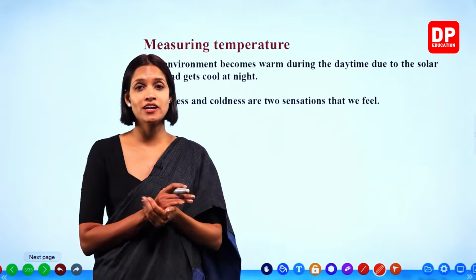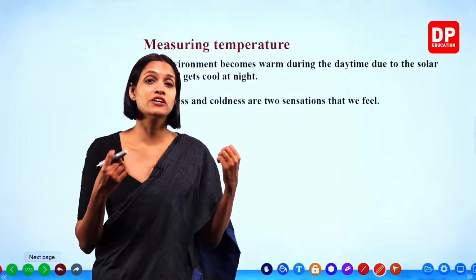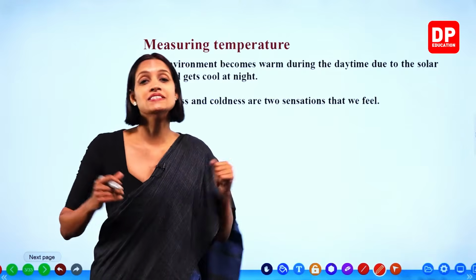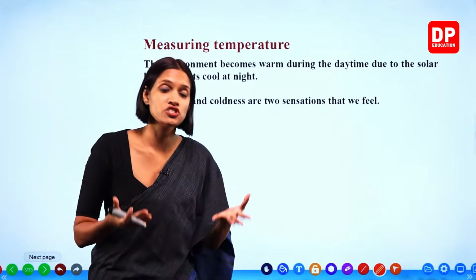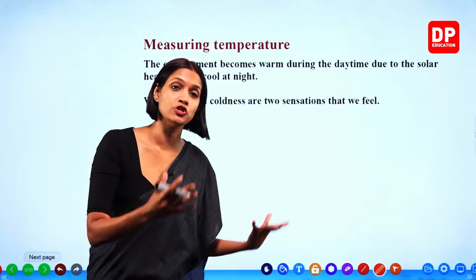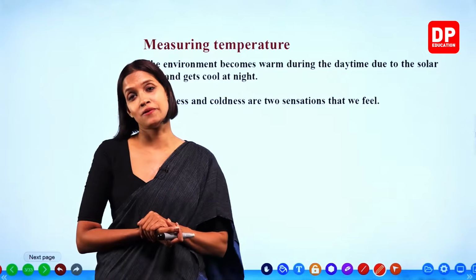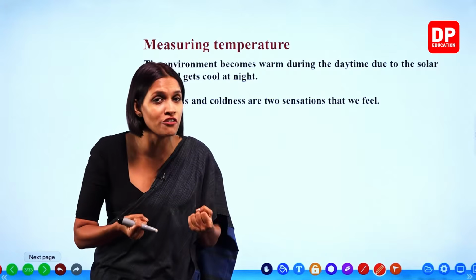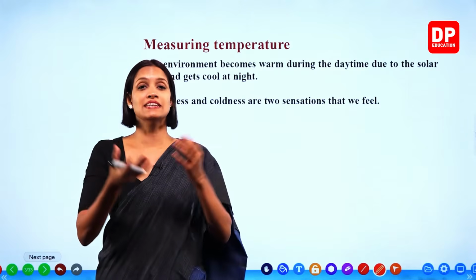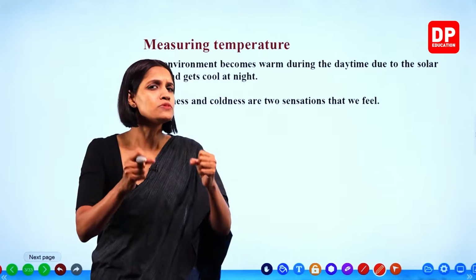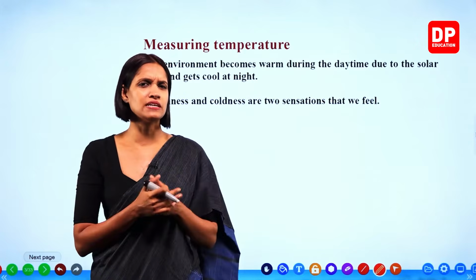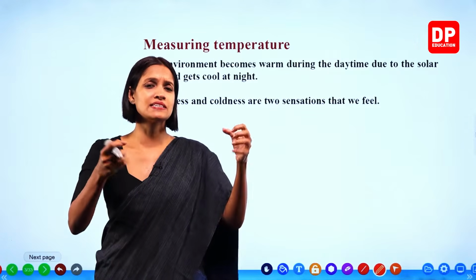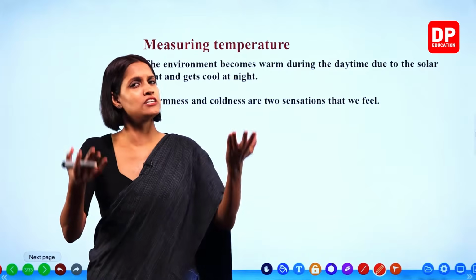So during the daytime, what happens? Because of the sun's heat, the solar energy, the heat is absorbed by the things in the environment, right? By the soil, the plants, the rocks, and the water bodies. So when heat is absorbed, what happens, children? Because of the absorption of heat, the temperature increases. Okay, so by absorbing heat, temperature increases. Normally we don't say that by absorbing heat, heat increases. When heat is absorbed, temperature is increased.